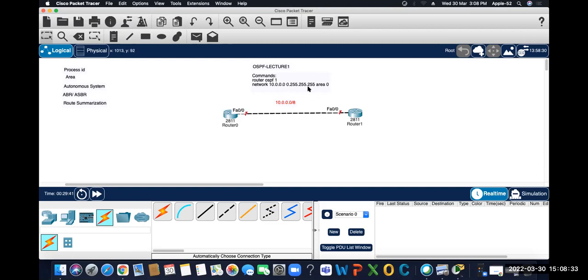Now, what is the meaning of these wildcard mask bits? That is 0.255.255.255. Many books or many blogs, I should say, say that this is the reverse of the subnet mask. But no, this is not at all the reverse. This is not the complete definition for the wildcard mask. This is not the reverse of subnet mask. Then how to calculate these bits?